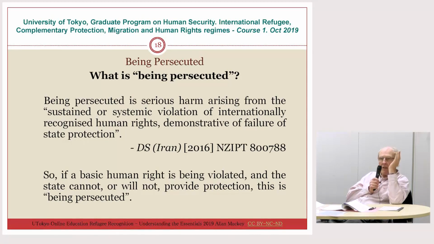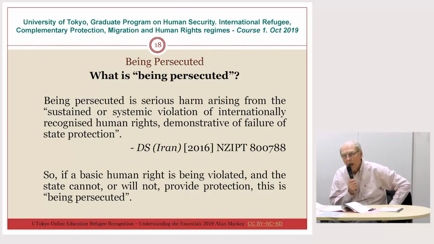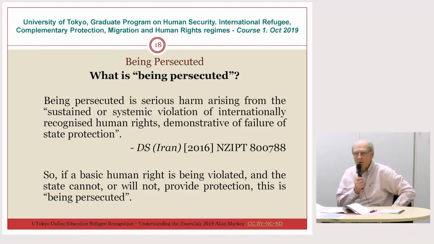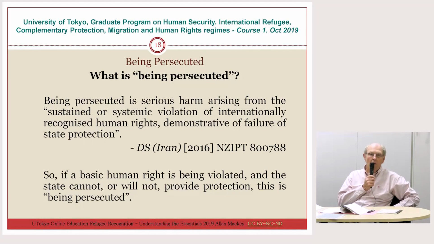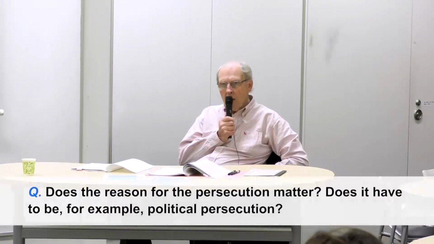In other words, the Russian gangs are a good example. Often, you have to find the evidence, they are supported by the local police force. And in fact, the police force are the main members of the gang. So they enforce this, and you cannot get protection from your own state. So therefore, they're pretty horrific in what they do, and your basic human right to life or other horrible circumstances is being violated, and the state is not protecting you.